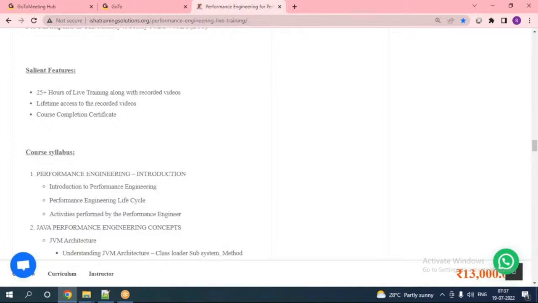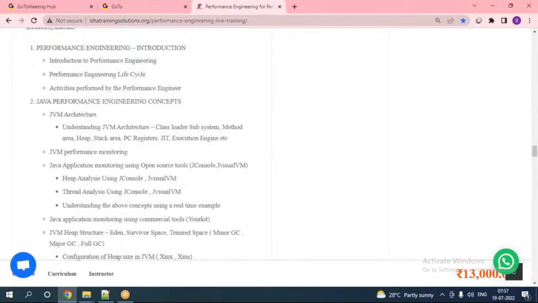Yesterday, one learner came and shared his experience with me. They mentioned that during the interview for Java performance engineering, the interviewer asked about AWR reports: what are all the key metrics that you will monitor, and how will you identify whether there is any problem in the DB. They asked all those interview questions, so we are going to discuss AWR reports everywhere.